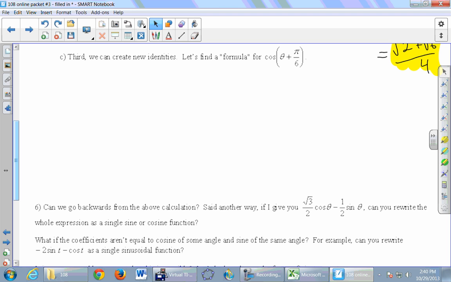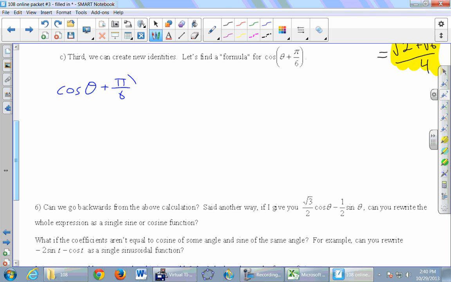Let's find the formula for cosine of theta plus pi over 6. Using our cosine formula, there's a plus sign in between there. So see if you can pause the video here and fill in using the cosine sum formula and then come back. Okay, so this is a cosine. So it starts with cosine, cosine. And with cosine, it's the opposite of the symbol in the middle. The angles here were added, so the formula has a subtraction, and then it's sine, sine.